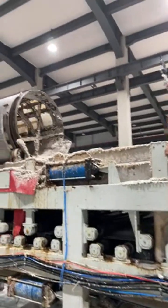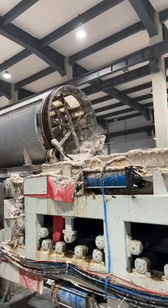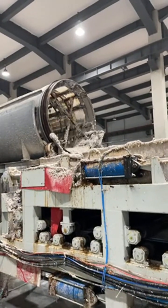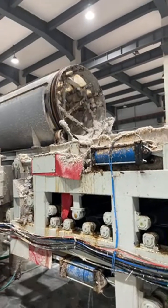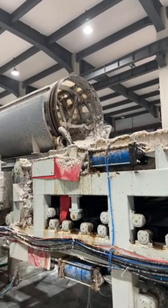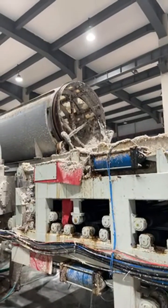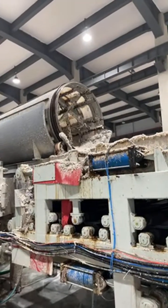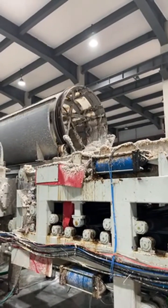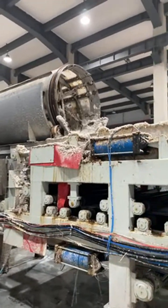This is our paper pulp filter press equipment. It is used to further extract the water inside the paper pulp. After the rotary dehydrator, the paper pulp will fall onto the polyester belt and go through different stages of pressing rollers to remove the water and form compressed paper sheets. The paper sheets can be directly reused in the paper mill for making paper or cardboard. The fibers in the paper pulp inside the Tetra Pak are very high quality, very long fiber. So it can be directly used in a lot of paper industry.